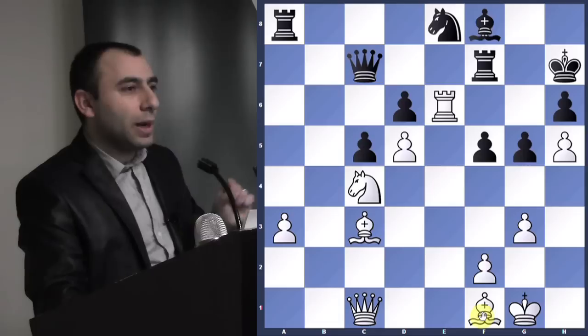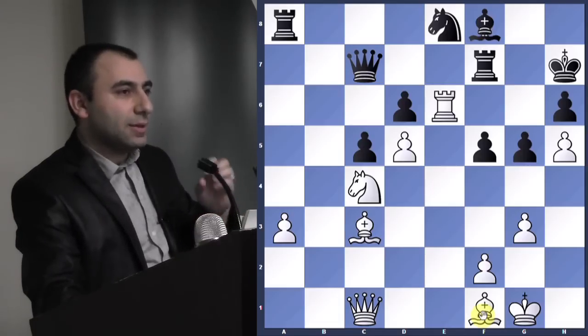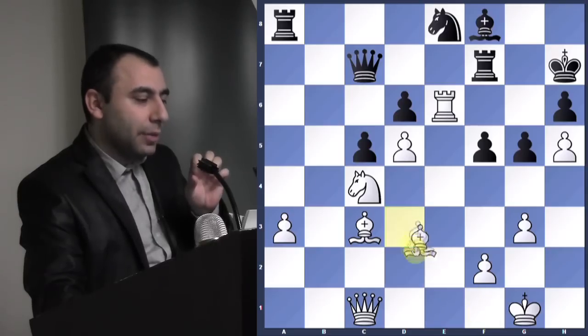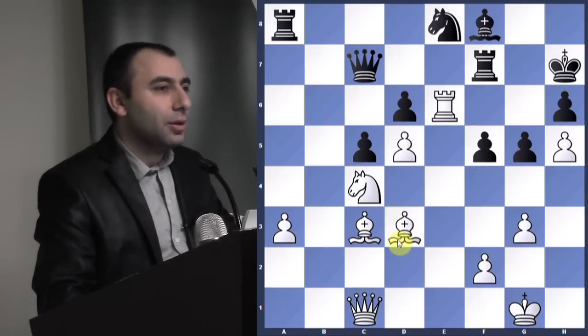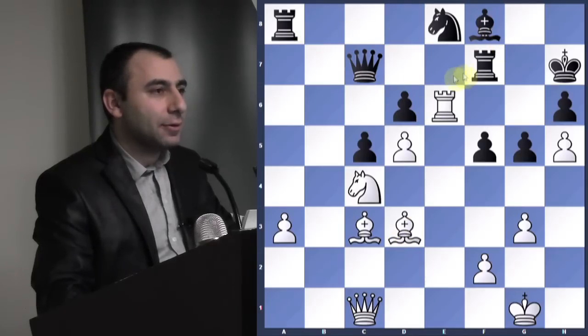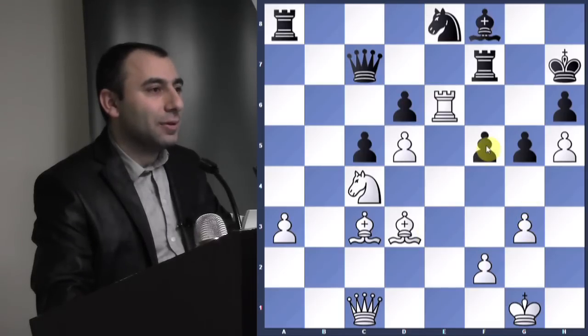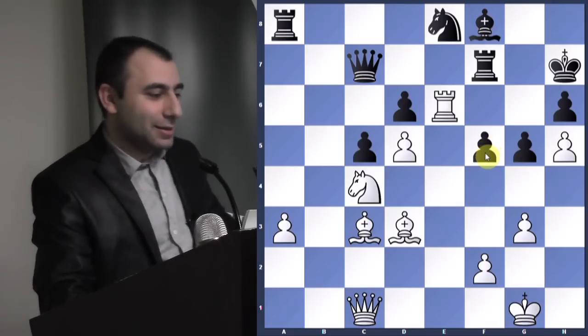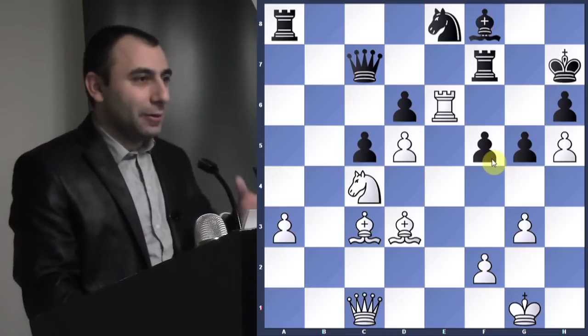Now, why did we bring the bishop to f1? See, all the moves for white are connected, because I was expecting something like this may occur. So now I bring this piece into the game. Bishop d3. He's up the exchange, but his pieces are extremely passive. Now I'm threatening simply to play g4 and pick up on f5. It's not like I'm winning immediately, but it's coming there.